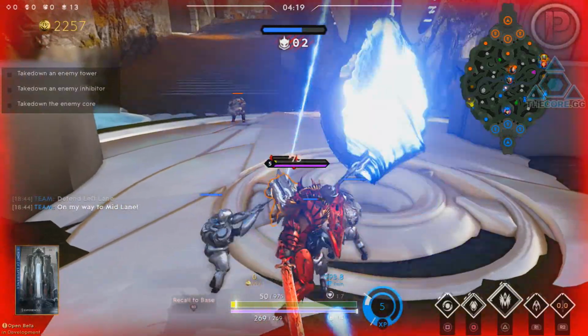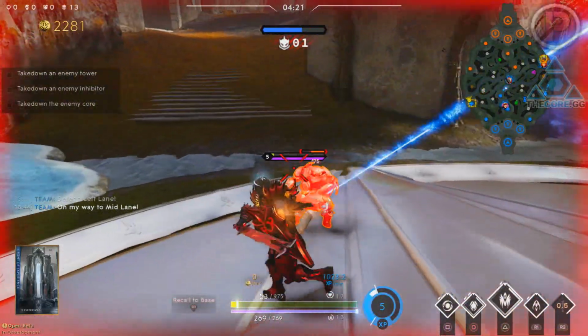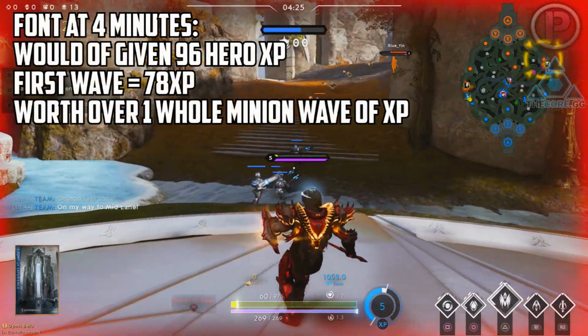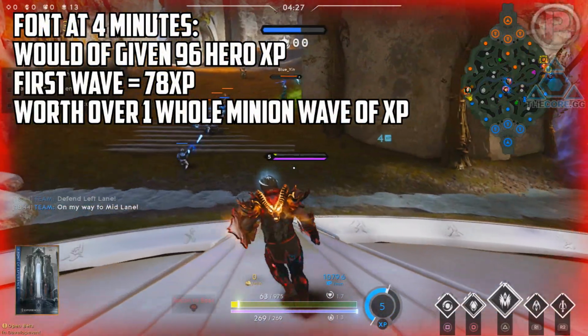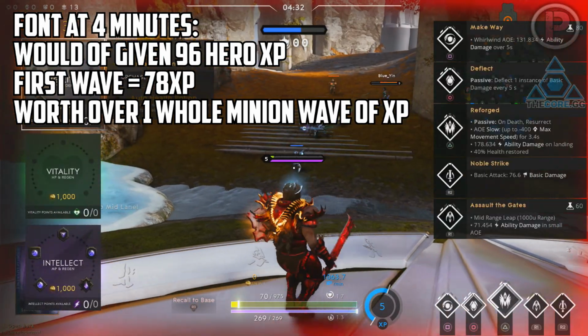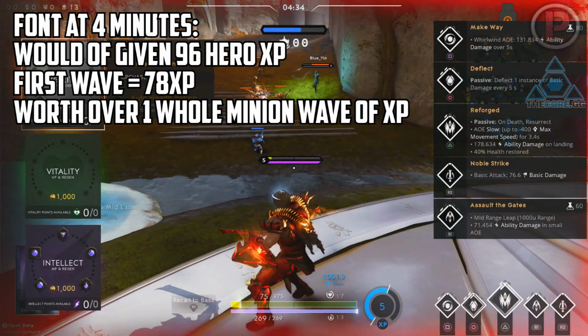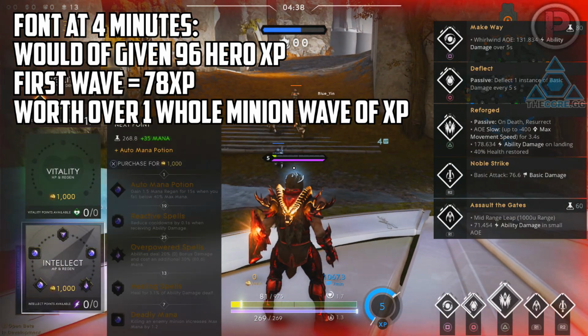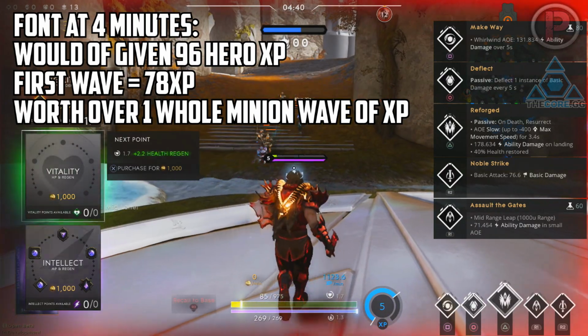The first minion wave at the start of the game consists of 4 melee minions and 1 ranged minion, totaling 78 hero experience, but by the 4 minute mark you would have attained 96 hero experience just from the Font of Experience card by itself. Meaning by now it would have given you a whole extra minion wave of experience and then some. That's a huge difference if you really think about it.